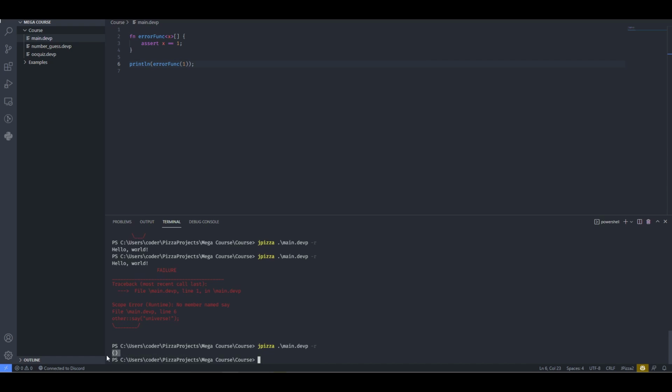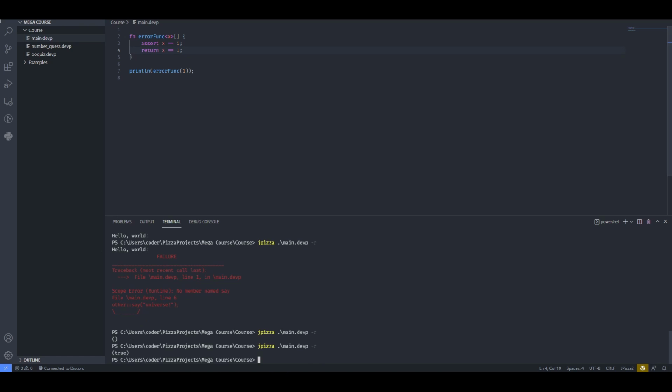It's not going to crash, but all it does is give me these empty parentheses. This is actually the return value. Let's return something. Let's return X equals 1. Sure. We have these parentheses around the value. What does that mean? Well, it means that it's a result. The result is something that contains a value if the code ran correctly. Otherwise, it'll return a value that contains an error. There's a good amount of functions that you can use on results that are used to handle them.